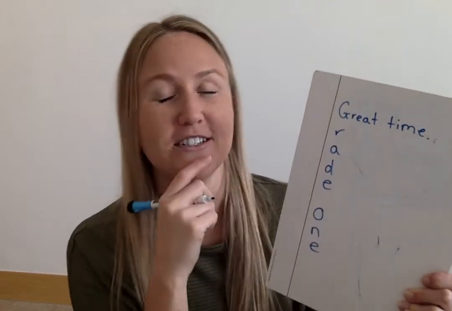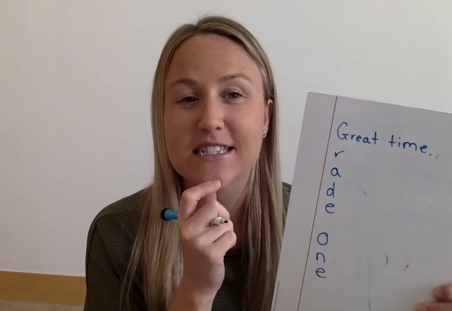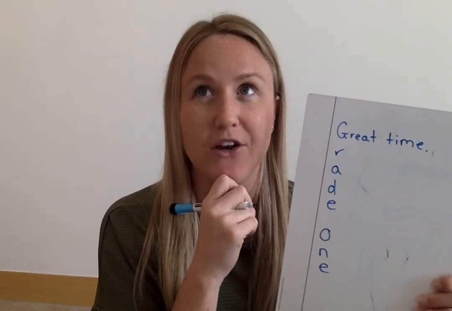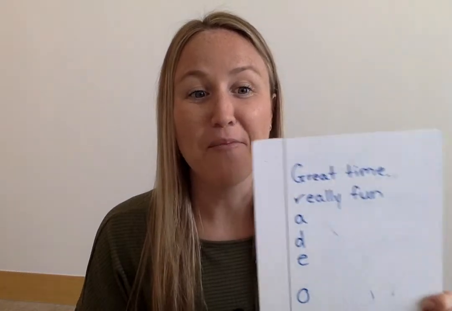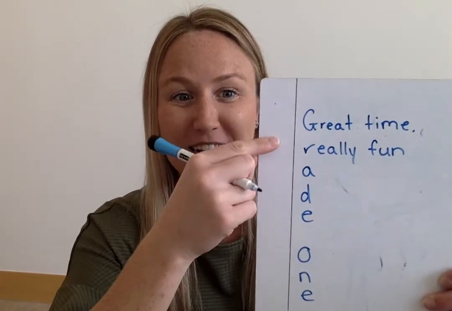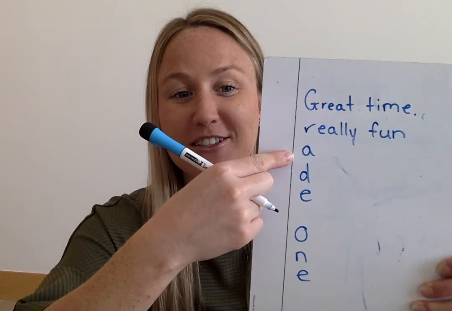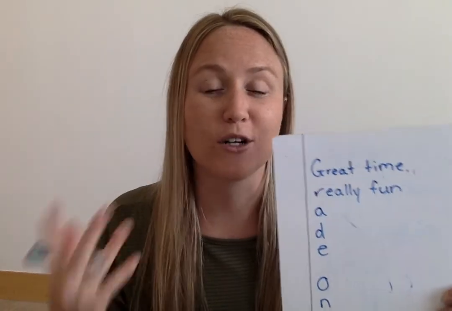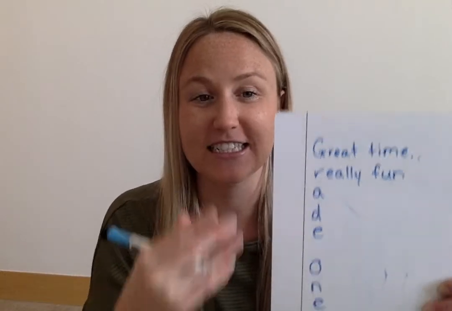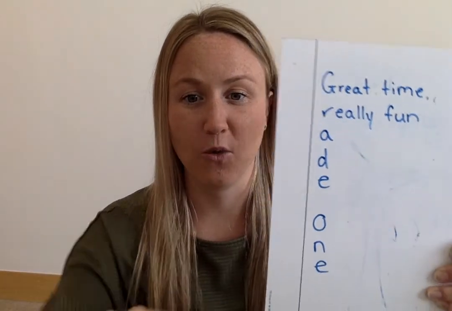The next letter is R. So I'm going to think about something about grade 1 that starts with an R. I know, I'm going to write really fun because it has been a really fun year. I know it's been kind of strange teaching and learning virtually over these past few months, but hopefully you've still had a really fun year. Then you're going to go on to the next letter, and each letter you're going to write either a word or a short phrase, so like a short sentence, connected to grade 1.